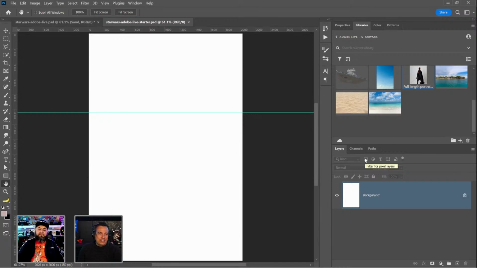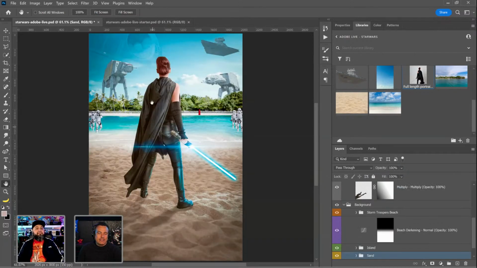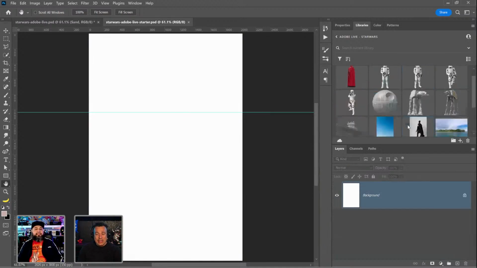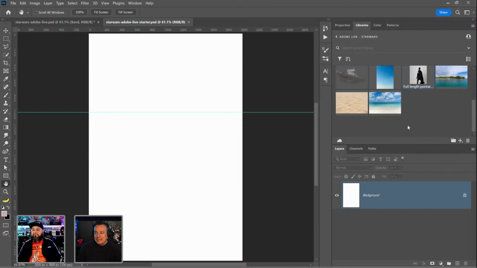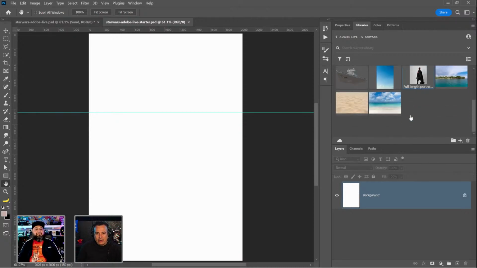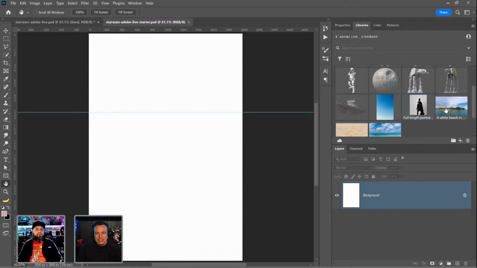Ideally, you want to have a sketch. In this case, I don't really have a sketch. I just have this finished product, so I'm just going to keep referencing the final piece. What I like to do is start with the background and then move to the foreground. So let's just start dragging in layers and arranging things.